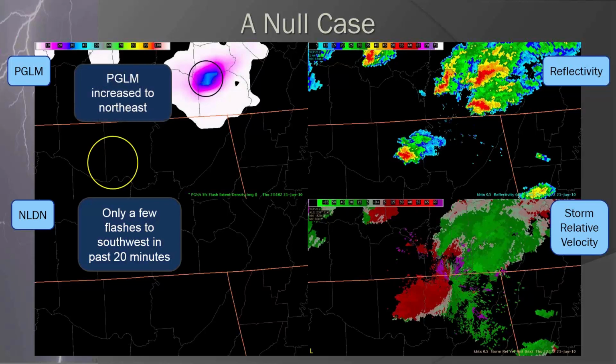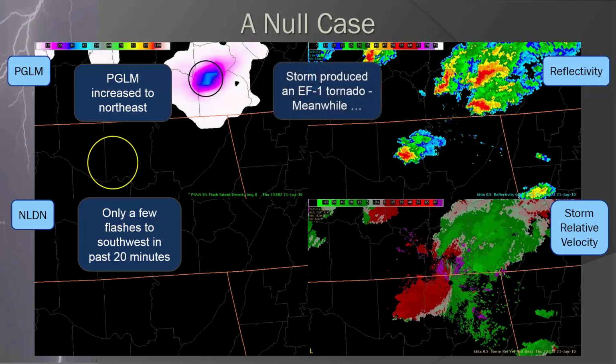If you were to follow what we've been talking about previously, looking at the GLM for lightning safety, plus for severe weather applications, we see this storm off to the northeast has a developing bullseye structure. That's indicating, hey, we have an updraft developing at this point. This is getting into the mixed phase region. We're seeing lightning generation. I should probably put more of my attention on this particular storm because it has a lot of lightning developing at this point. And in fact, that would be a correct assumption. Yes, that storm was intensifying, and this storm would actually produce an EF1 tornado later on.